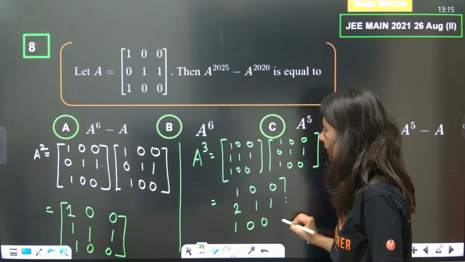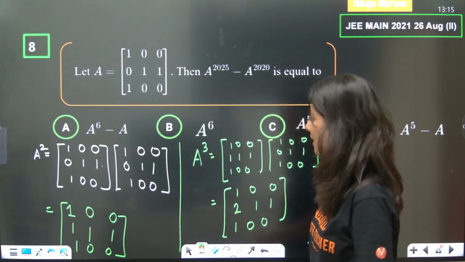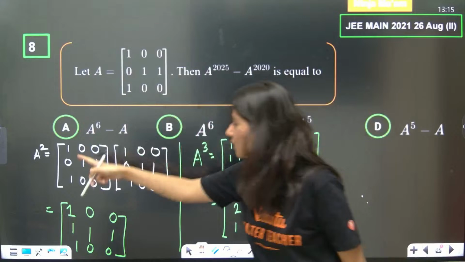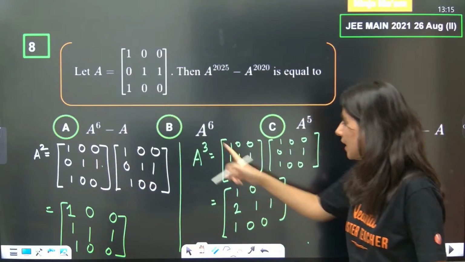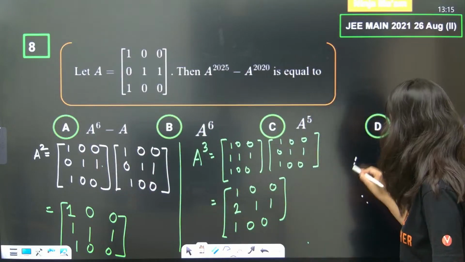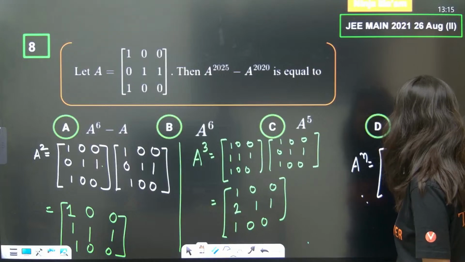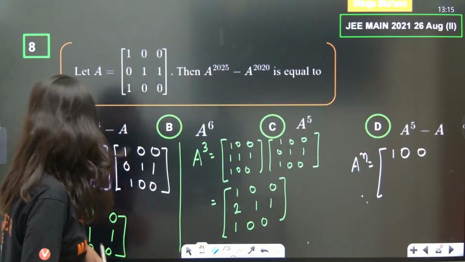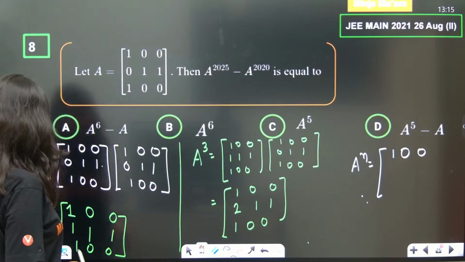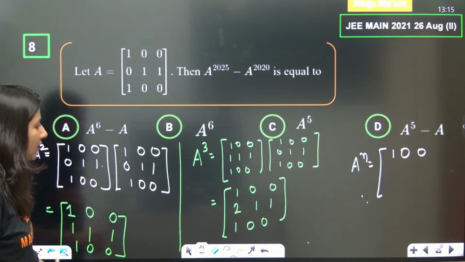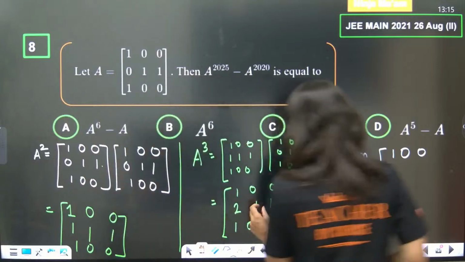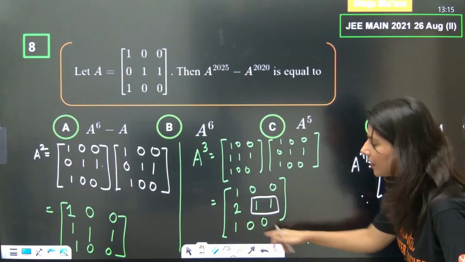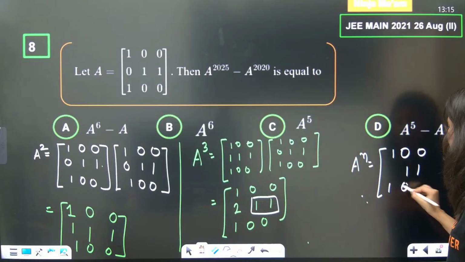Now you are getting it. Okay, are you getting it? Can you see that a was given as this 1 0 0. A square is also having 1 0 0. A cube is also having 1 0 0. So if I just try to write a power n, that is 1 0 0, fixed. The next row, can we see 0 1 1? Then a square is 1 1 1. A cube is 2 1 1. So over here I can see at least these 2 points are same. So 1 1 and 1 0 0 is common in the last row.